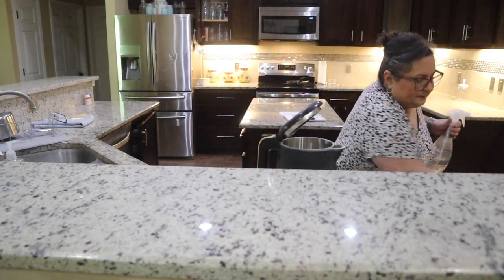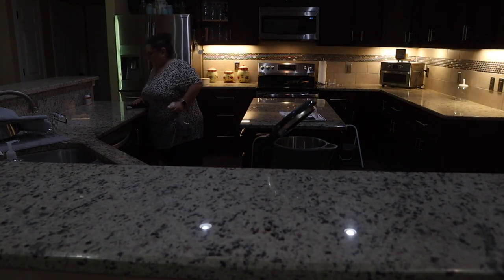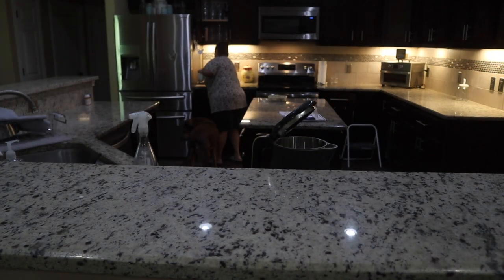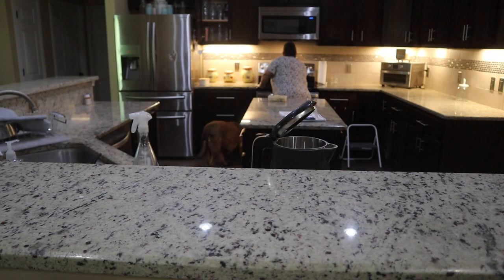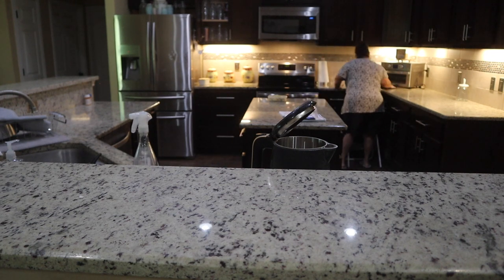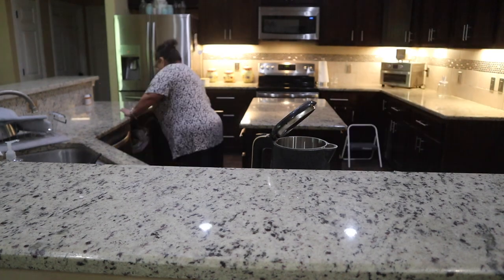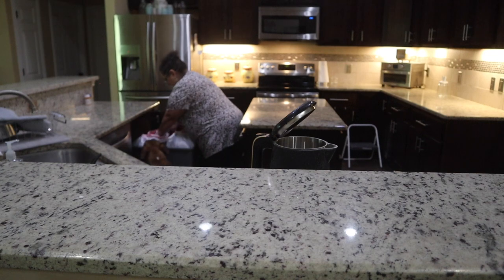So here I'm using my Jaws granite cleaner to clean my countertops. I really like the way it just leaves everything so shiny without leaving a residue. The Mrs. Meyer's, it seems like they kind of leave a little bit of a film, just a little bit. I like to display them because they come in a set and they're pretty, but this Jaws cleaner is my absolute favorite. I think Jaws should make sets. I don't think they make dishwashing liquid. I think they just make the sprays.